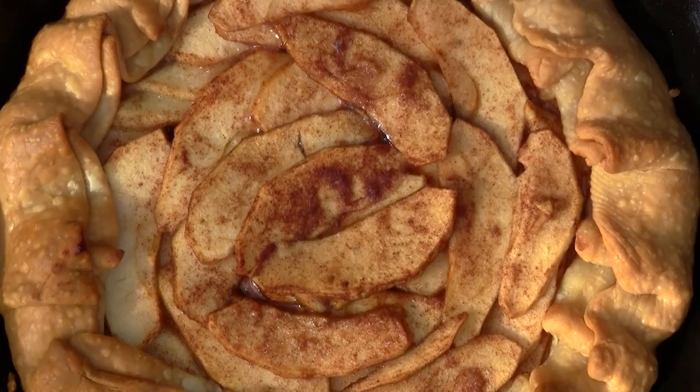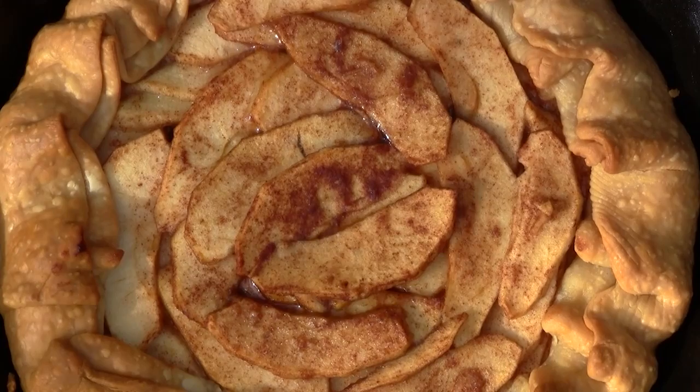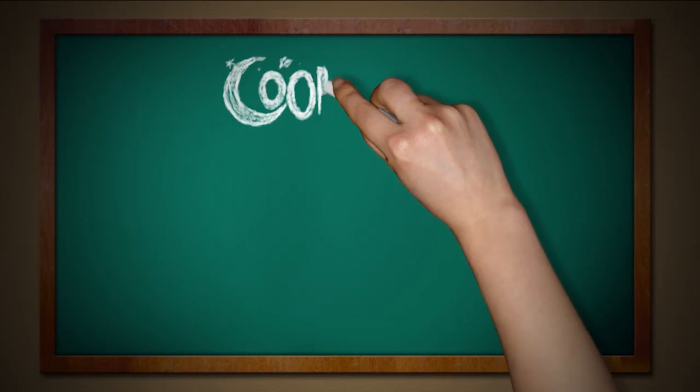Hey everyone, today we're making double crusted apple tart for Valentine's. Yeah, you can do this for your sweetheart on the Cooking Everything Outdoors show.